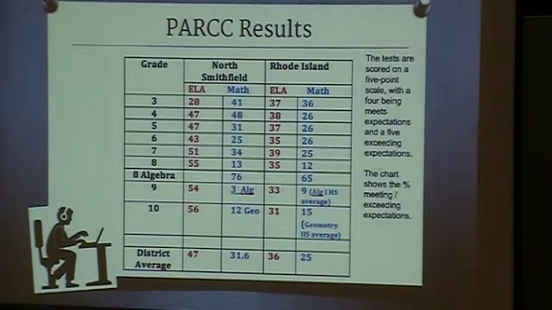So the 8th graders that you see under algebra were taking the same test as the 9th grade algebra kids. The kids under Math 8 were taking the Math 8 test. We have about 40% of our kids that are in honors math. So it's a very fine line of distinction. So you see that our Math 8 scores are low, and those are some of our more struggling students, where the 76 is the highest number I have, but that's when you're dividing them by honors versus traditional Math 8.